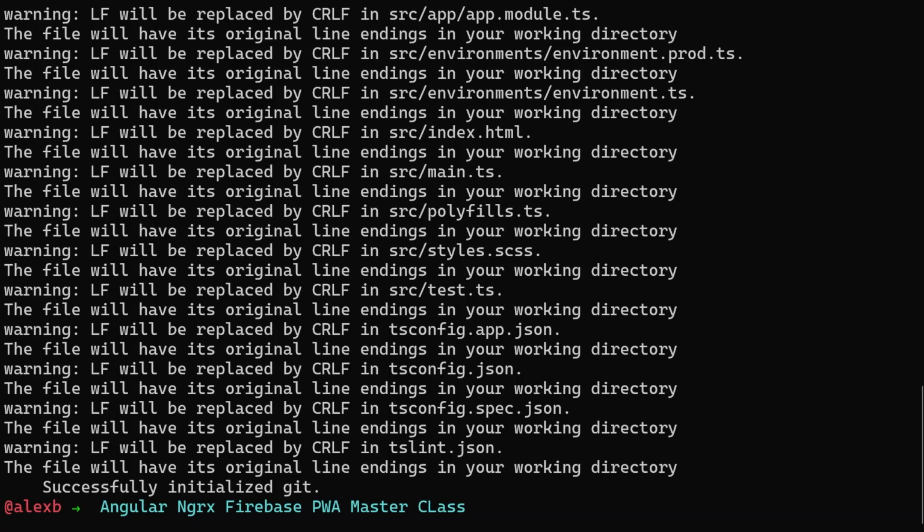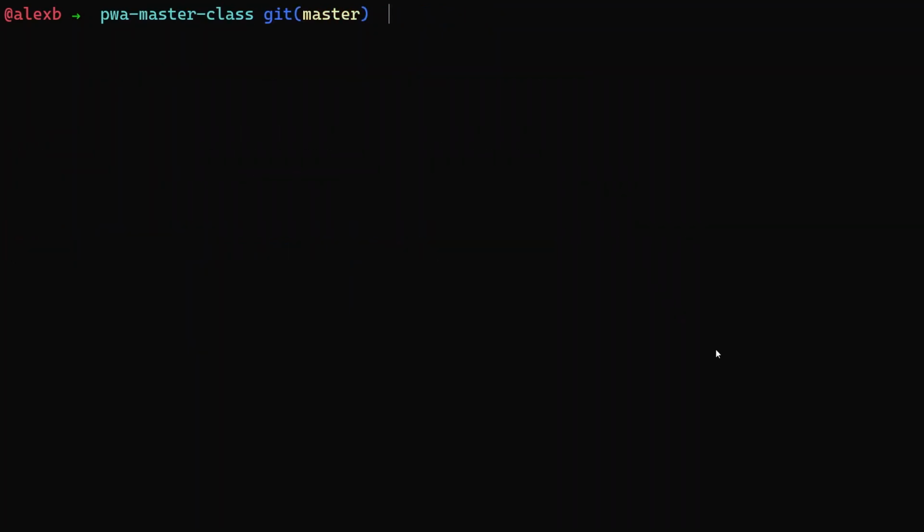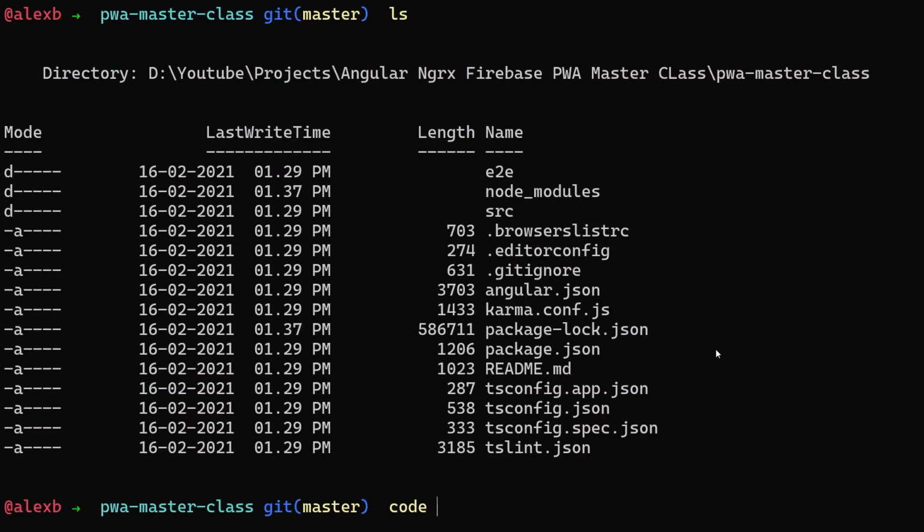After the completion of download, cd into that project and open VS Code or any text editor you like.